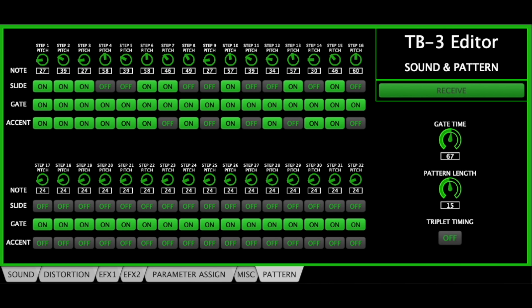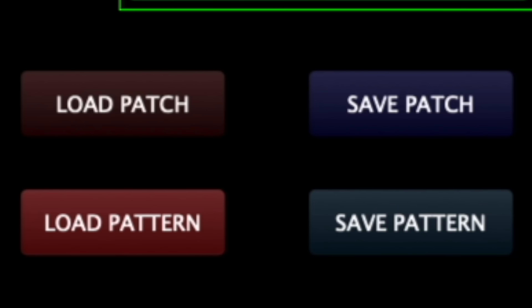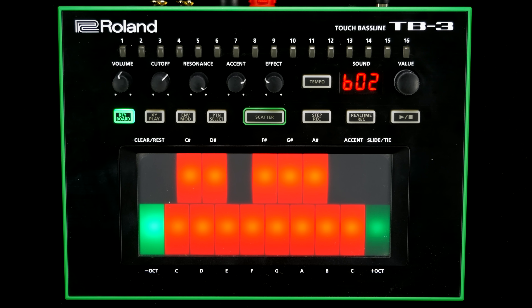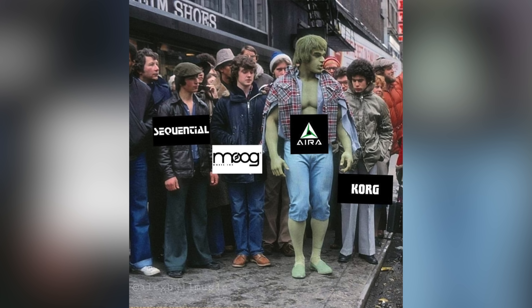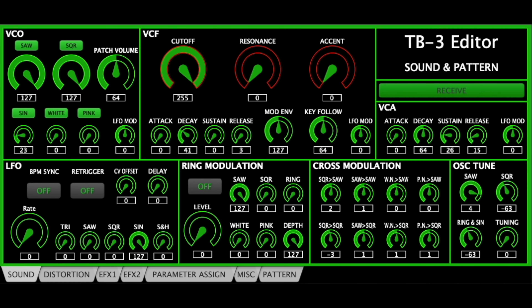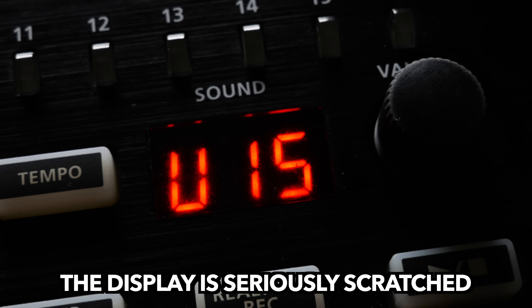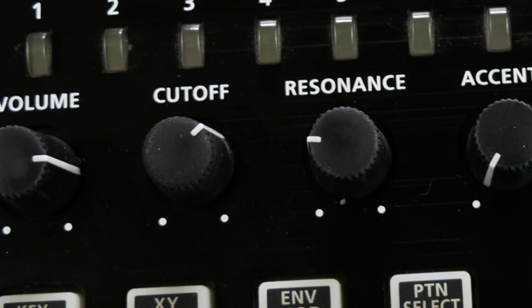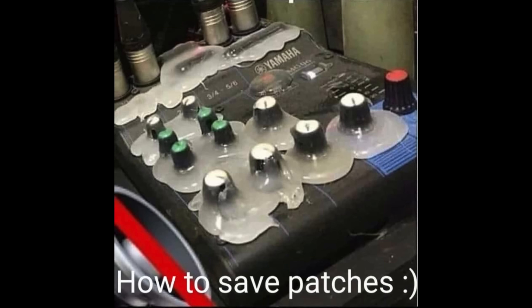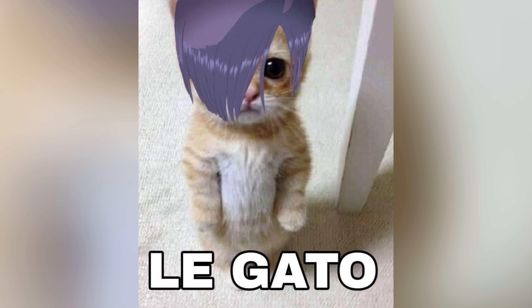Having a graphical representation of the step sequencer and librarian features for sound is awesome. Keep in mind that this overpowered set of sound design tools is still limited by some of the instrument's idiosyncrasies. You have to sync the editor to the machine manually, there are only 15 user patch slots which don't react to program changes, cutoff and resonance can't be saved and recalled, and I didn't find a way to get rid of the 303-ish legato behavior.